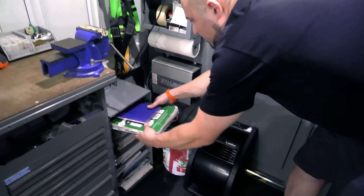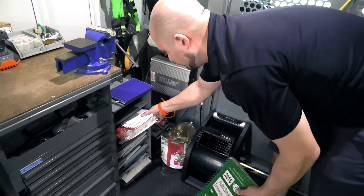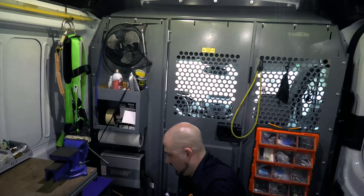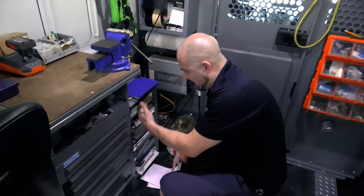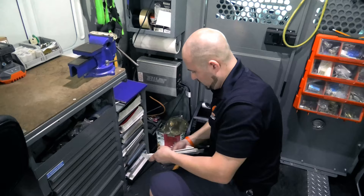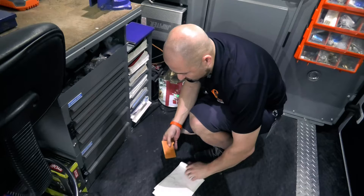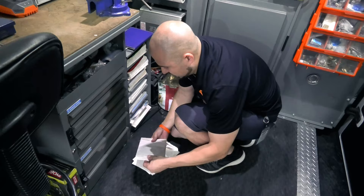If you're doing automotive, you should probably have the Auto Smart books on your truck — two different versions: foreign and domestic. Those are a good set of books to have. Keep any supplier magazines and references you can look at when you need them. There's also an easy reader — if you're talking about automotive tools, you want to have as much available to you as possible in the field, because you never need them until you need them.